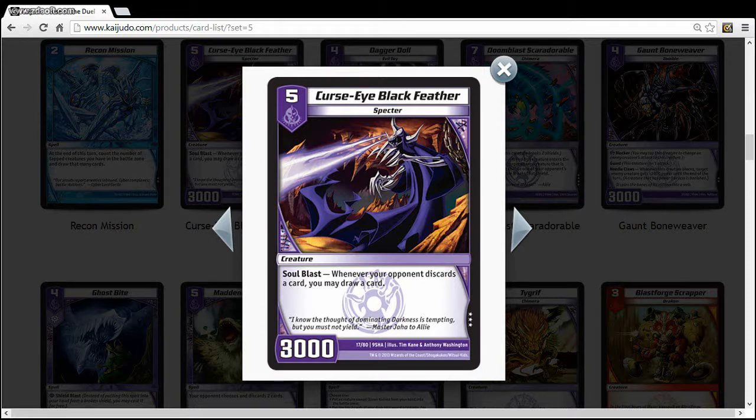Mono Dark actually does run cards like Ripper Reaper. So if you have Grudge Weaver, which is a pretty normal card, you can Ripper Reaper, target your Grudge Weaver, they discard, you draw, and they get rid of a creature on board. It's very cool.